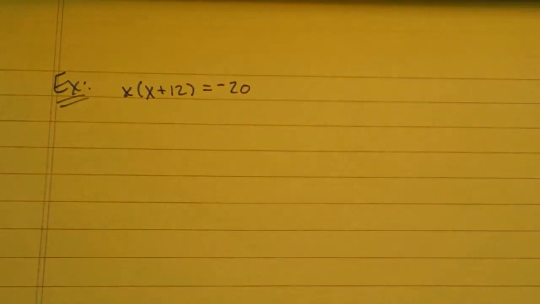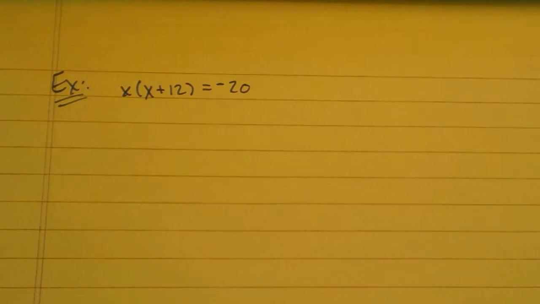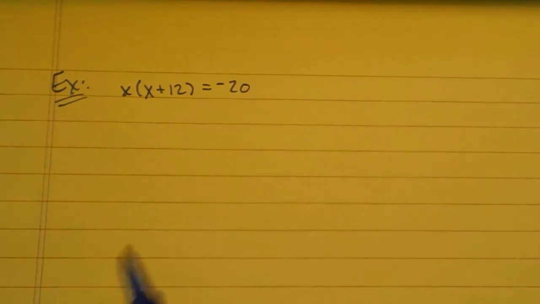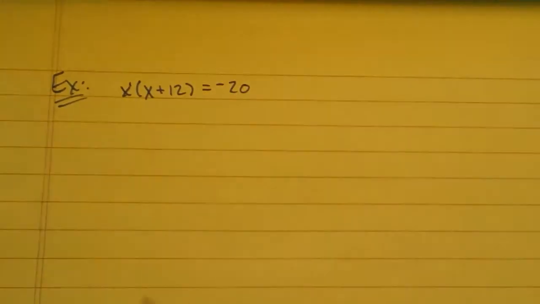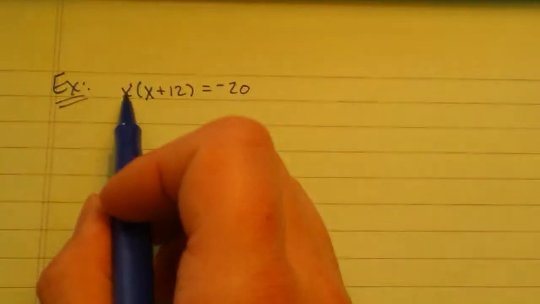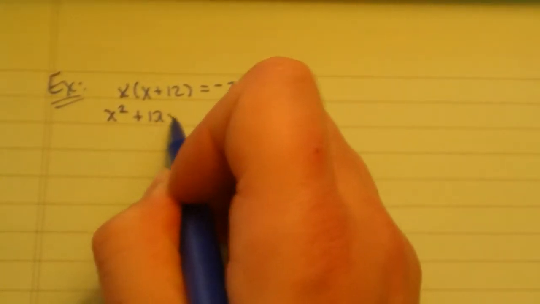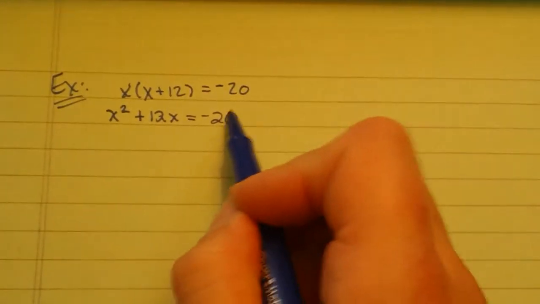Now remember when we first started out, the very first step for solving by factoring was that you wanted to get your equation equal to 0, and you may remember me saying that sometimes you might need to FOIL or distribute to get rid of parentheses. Well, this is one of those times. We're going to want to distribute this x into both terms so that we end up without this multiplication going on. So x times x will give me x squared. X times positive 12 plus 12x equals negative 20.